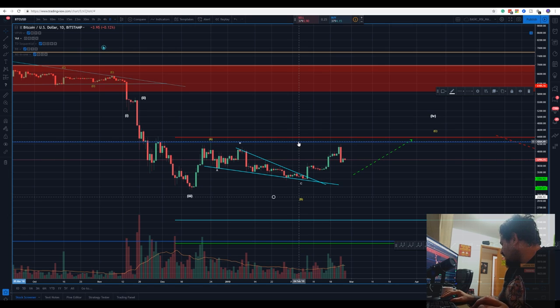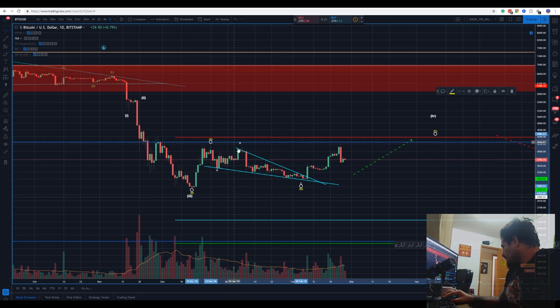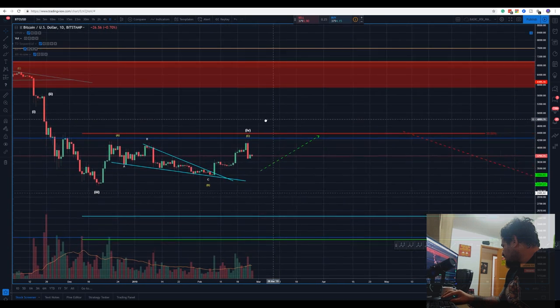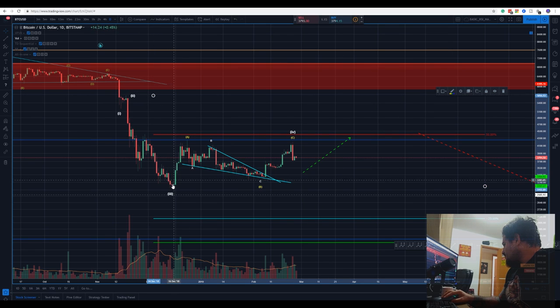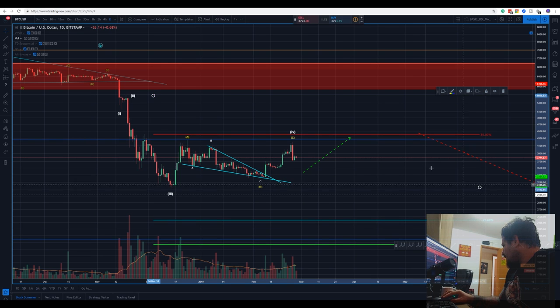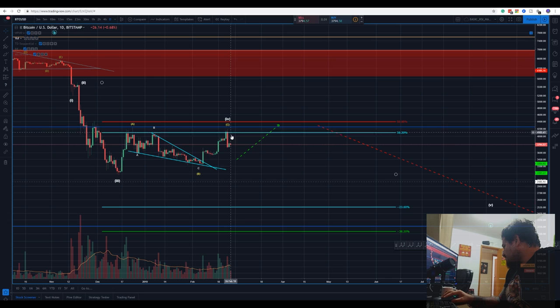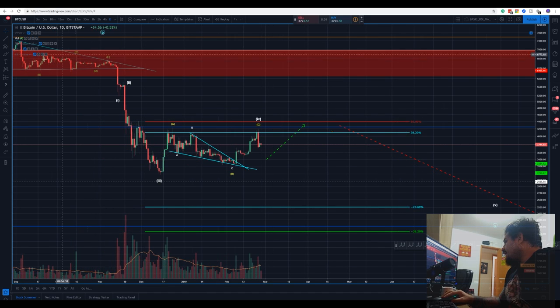We almost had a double top, and if we finish here, this is an ABC, this would be a truncated C. If we are allowing for truncation, we would have failed to get to this 50% here. Remember, 50% from the second wave to the third, okay? This would be the 50%. We have touched again the 38.2%. So in this case, a truncation would indicate that we are going down dramatically. This would be the first target, okay? 2500.